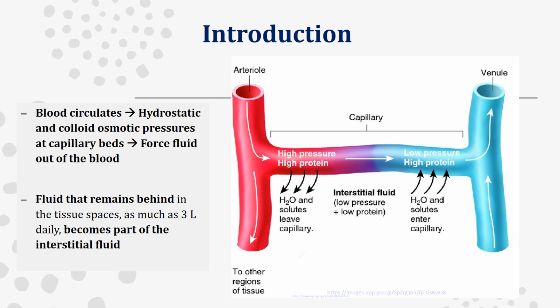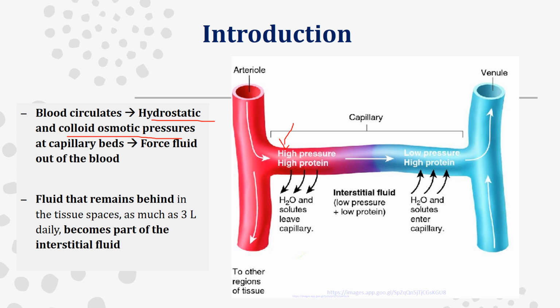To understand the lymphatic system, we first need to understand the circulatory system and what is actually happening in the microcirculation, especially at the capillary bed. So a lot of fluid is going to be left behind around your tissue as blood circulates through the capillaries. If you look at the image here, it is showing you the pressure changes that are happening at a capillary. As blood circulates at the capillary ends, there are two pressures being exerted, which are the hydrostatic and the colloid osmotic pressure.